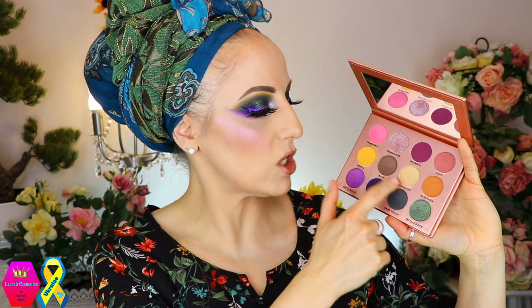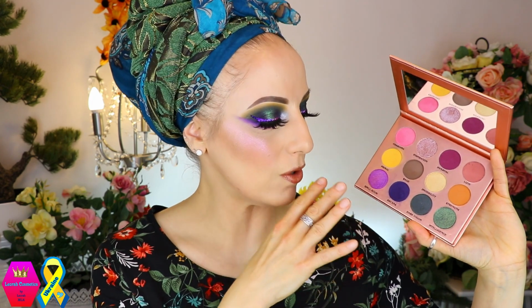And also execution wise, I have to say this is a beautiful palette, because yes, you do have those dark shades, you do have lighter options, you can even go quite neutral when you think about these two shades, for example, or just really rosy tones. You can go super soft with this palette, and also super boom. So that is what it is. Now formula wise, as far as I can judge this, we do have mattes, we do have two satins, which I think is this one and this one, and the mattes are this, and this.